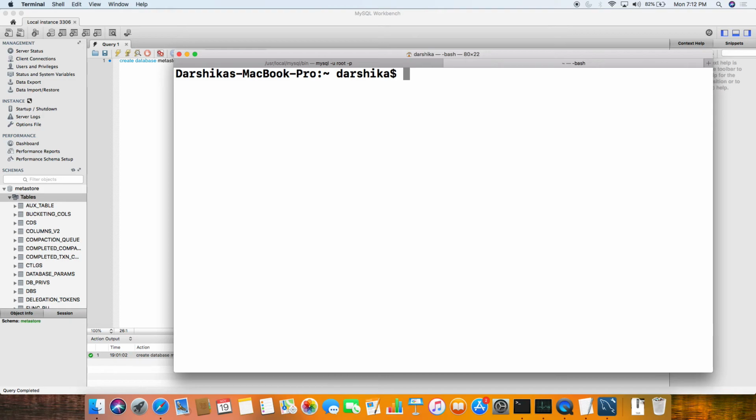Otherwise, your system will not identify MySQL. If it is not identifying when you restart it, then everything is available. Hive command prompt you can start, or beeline you can start. Okay. Now you are running on the real Hadoop. It is not a virtual machine now. It is a real environment.